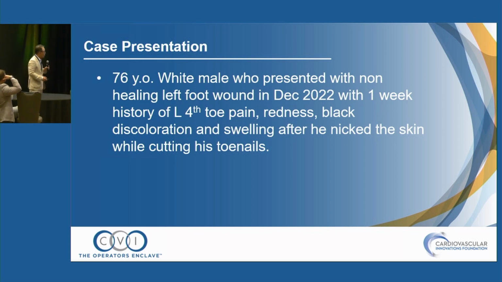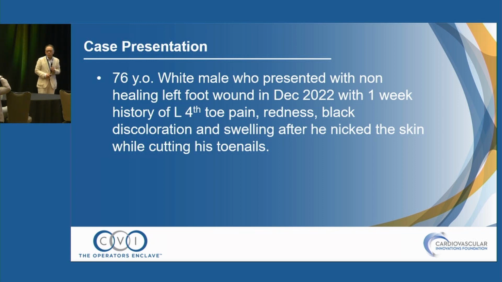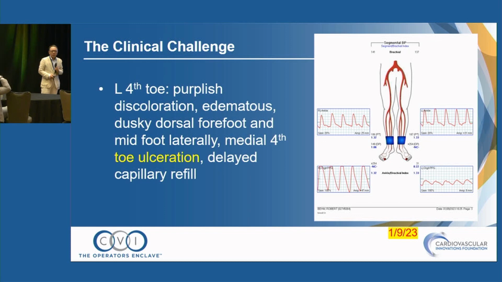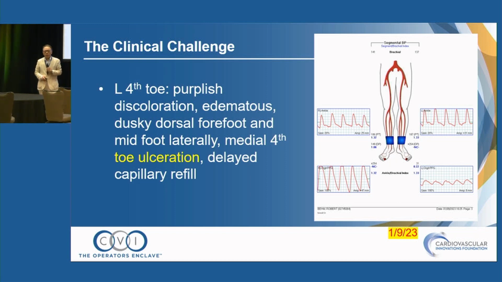A 76-year-old male presented in December of 2022 with a 1-week history of a non-healing wound on the left fourth toe, when he sustained a nick while cutting his toenails. He was seen by a podiatrist at the time, and a non-invasive study was obtained and shown here. ABI was 1.3 and there were some pulsatile waveforms on the digit. An examination showed a non-healing ulcer on the medial aspect of the toe.